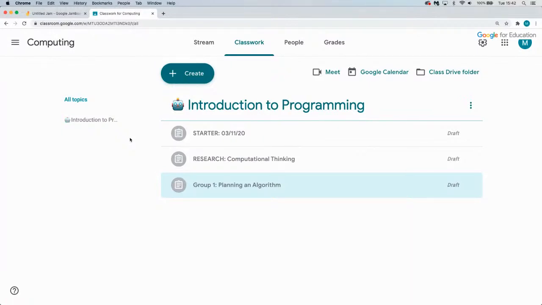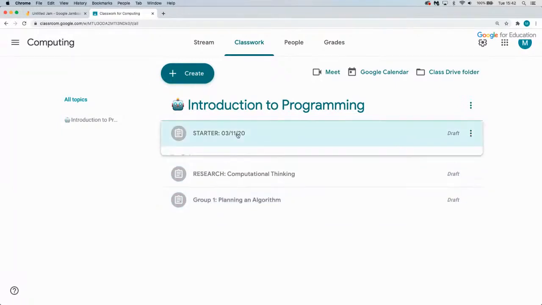So the activities that I've set up here are all slightly different. They've been set up in different ways for different types of group tasks. But in Classroom, I've set them all up as assignments, and this is so that I can set the sharing settings how I need to really easily through Classroom.